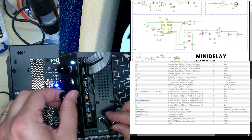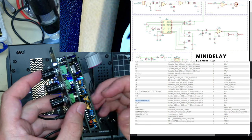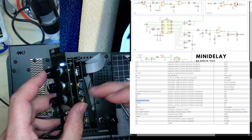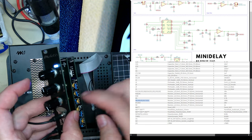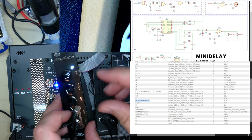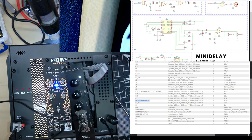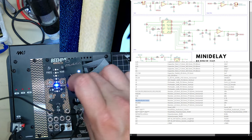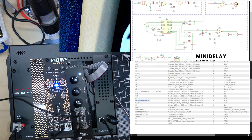I wonder if you turn the level down. Too bad. If you use multi-layer ceramics in the signal path, you can sometimes get microphonic effects. Like I was hitting it to see if it was picking up sounds. Doesn't seem to be, so it all works fine.